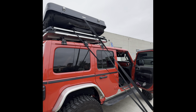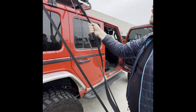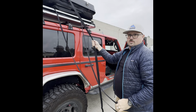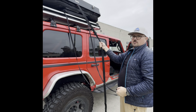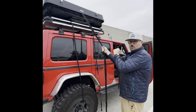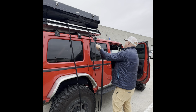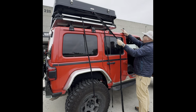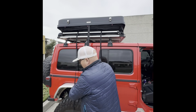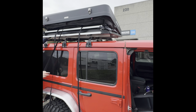Oh, nice. So the straps here, are they always in those positions where the little loophole is? Yeah, and you can move them if you want to. The other thing with those loopholes that you saw is you can put accessories on those, which is really cool. So the shoe rack, the storage rack. Yeah. But as you come to it, you're just gonna kind of keep an eye out. If there's no fabric sitting outside, if there is, just tuck it in a little bit more.